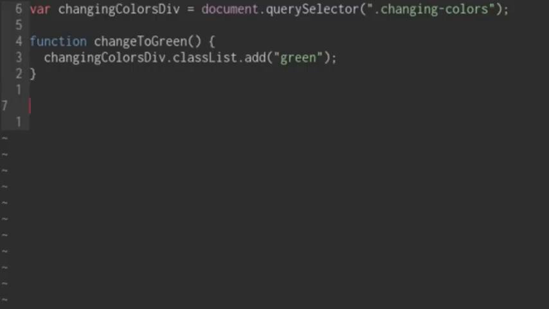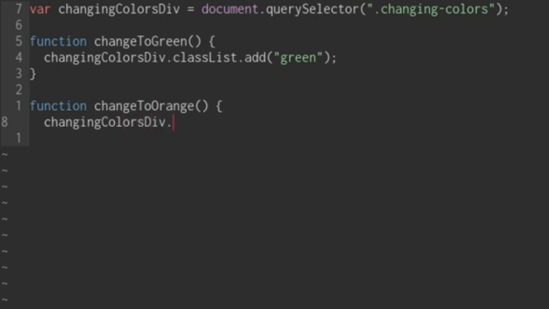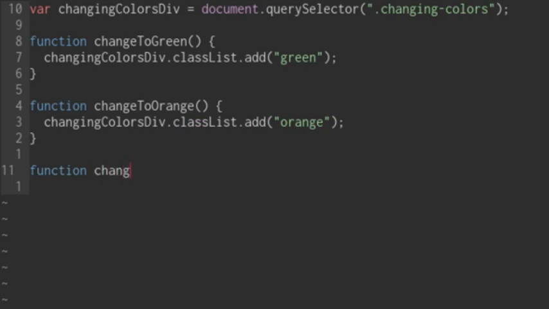Okay, so what we can do is function changeToOrange. Let's create that, and we'll do the changingColorsDiv.classList.add. We're going to add the orange class, and we can also do the function changeToRed.